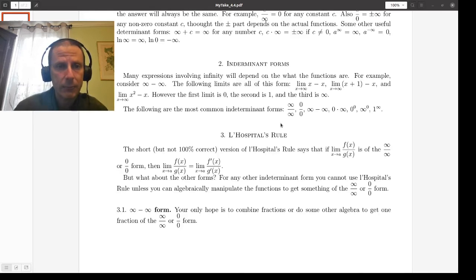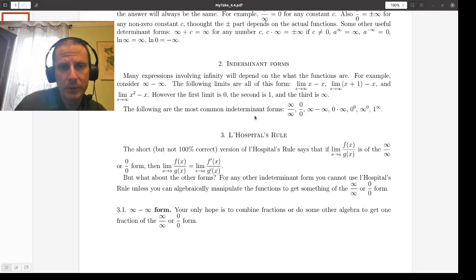And then lastly, if you have x squared minus x, both the limit as x goes to infinity of x squared and the limit as x goes to infinity of x is infinity. So it is the infinity minus infinity form. However, the limit there is going to be infinite. So we had 3 different examples here, each one of the infinity minus infinity form, but the limit was a different value for each one. You have to actually look at the functions. You can't just say what the answer is going to be ahead of time.